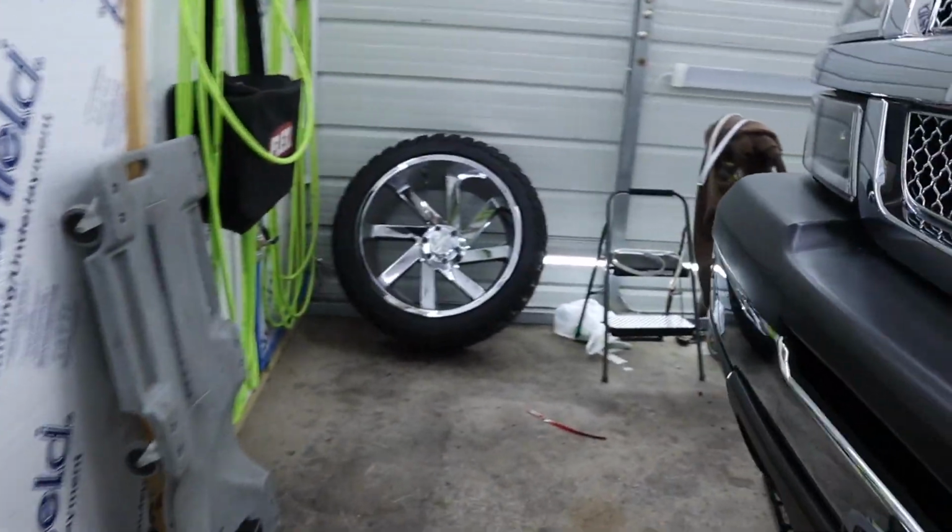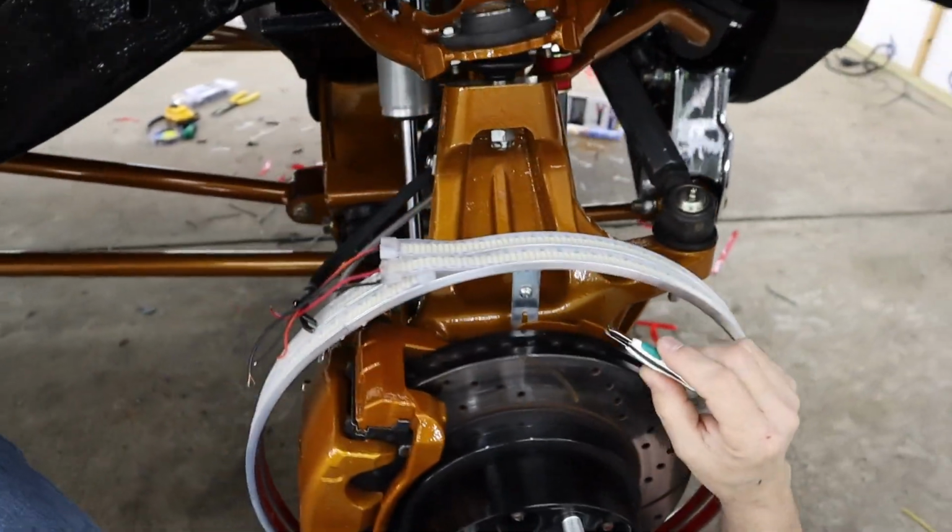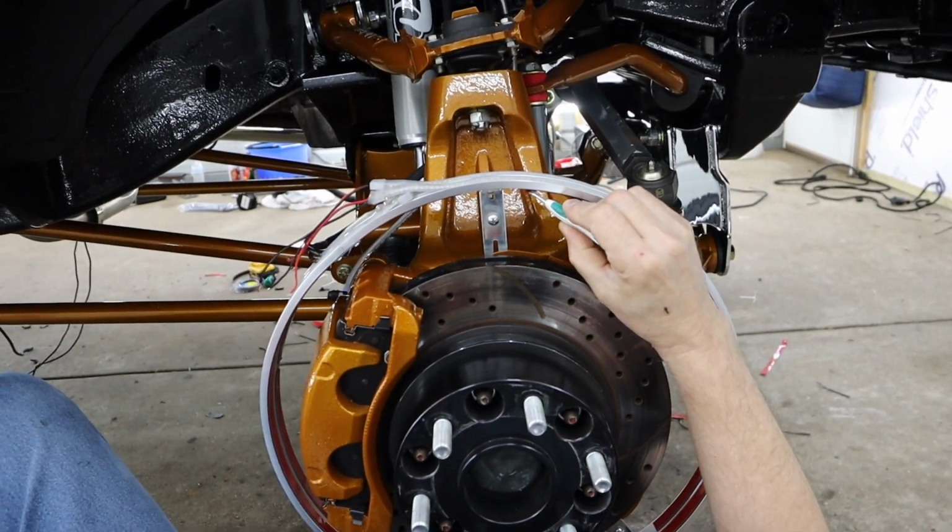So what you got going on over here? Getting the wheel lights on, huh? Making them look good. Y'all want to build a truck?